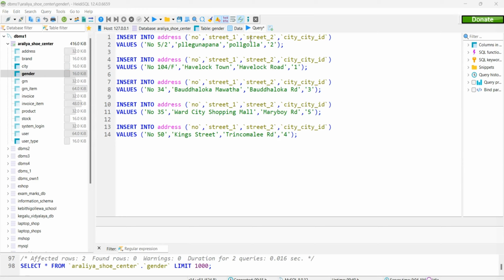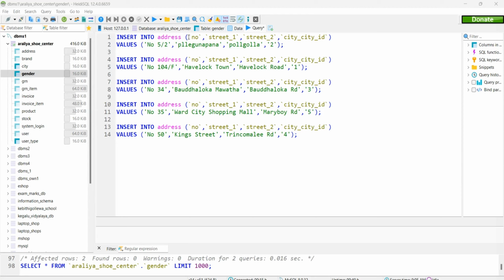First of all, we have used the insert into keyword because we need to use this whenever we want to enter any data into the tables. After that, I have given the table where we are going to enter the data. In this case, we need to enter the data into the address table. So I have given the address table.